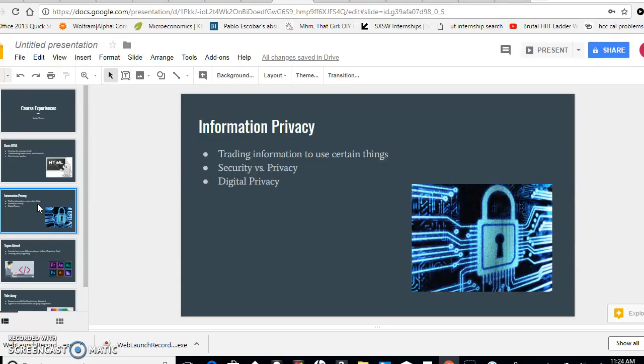Privacy versus security is a big thing. We think we have the right to privacy by uploading pictures because we just choose to do that, but at the same time, those pictures can be hacked, leaked, and be out on the web. So understanding that is a big thing. Just because we believe it's safe, it's not really safe out in this digital world.